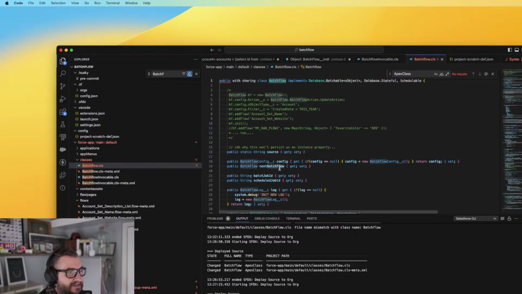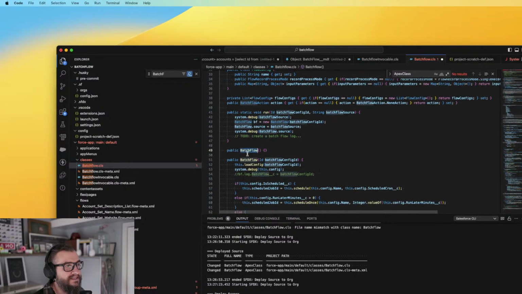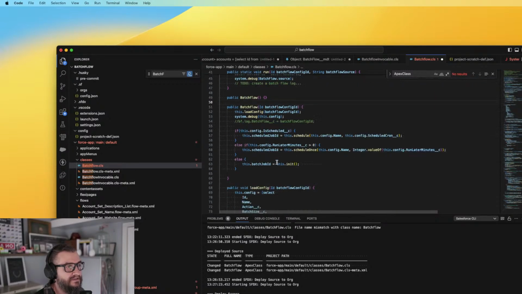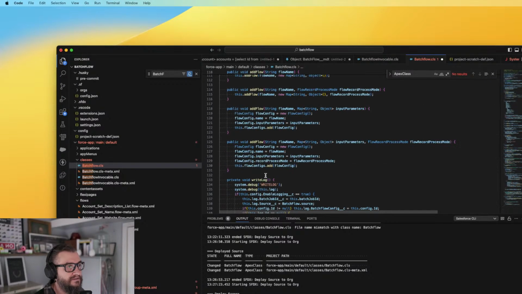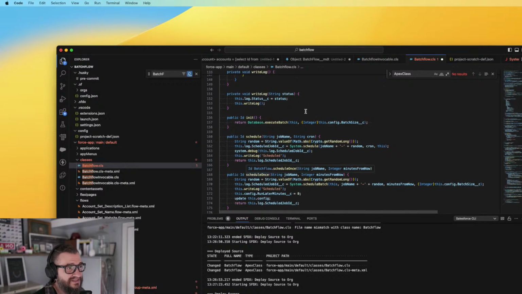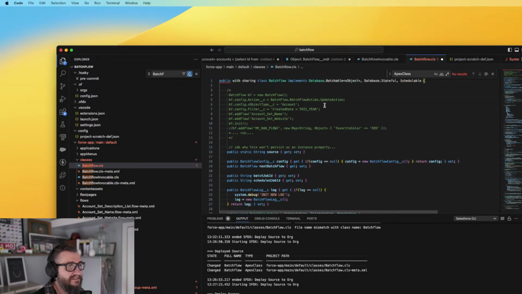Where's this originating from? It's coming from, this is what's crazy, it still thinks it's named batch capital flow, and it definitely is not. Except, wait a second, I might be stupid. Maybe it's these constructors. Let me find all instances of batch. No, I care about case. Maybe I'm just dumb.